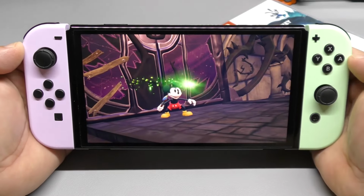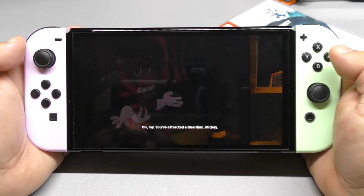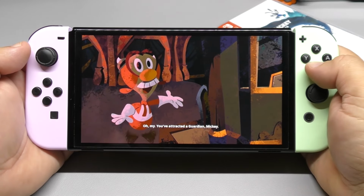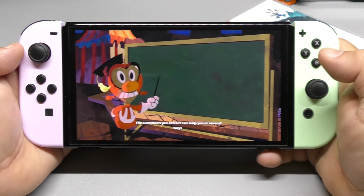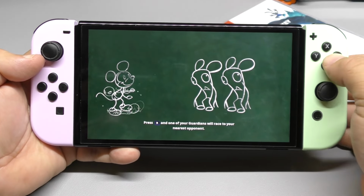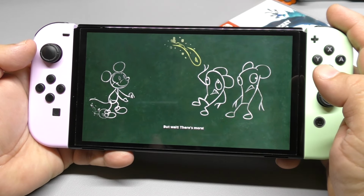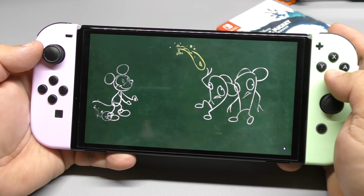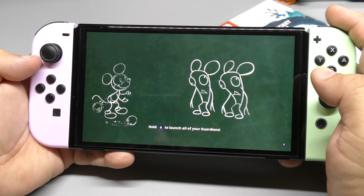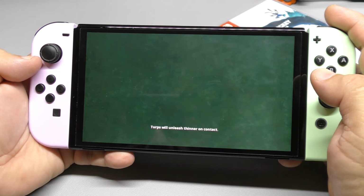So far so good. I would have to say this game does perform really nice here on the Nintendo Switch. Of course, this is just the beginning. I will upload another video later on in TV mode. Just press R. Okay, but wait, there's more. Hold R to launch all of your guardians. Okay, Chirps Unleashed.